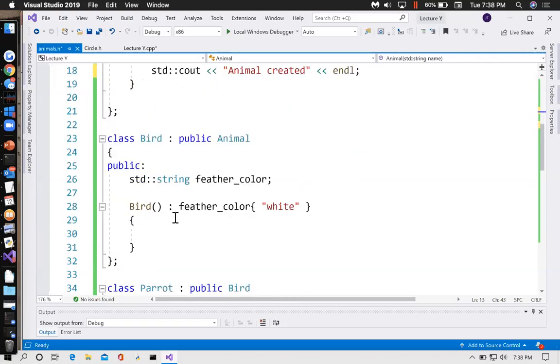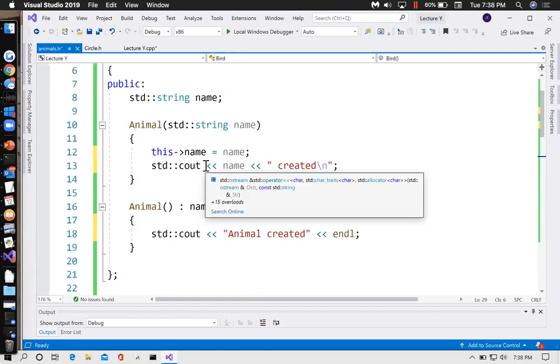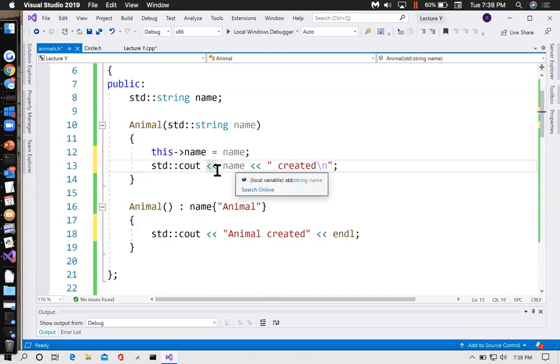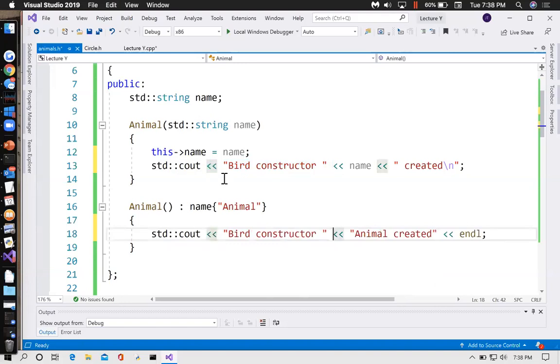And now let's add a constructor here that says bird created. I think I'm going to mess this up a little bit more and make it say cout less than quote bird constructor, like that. I'm just going to tag that on here so I can see which constructor is working, right? So bird constructor.